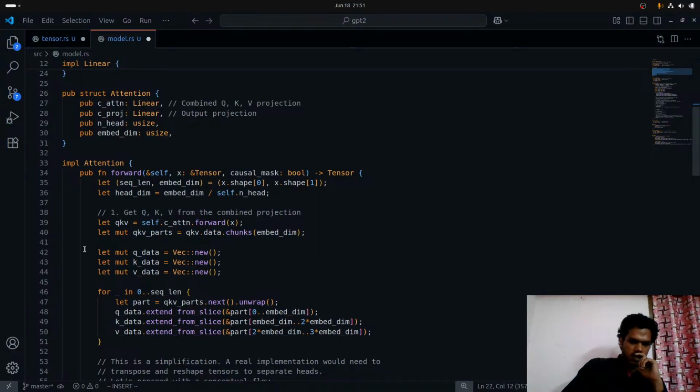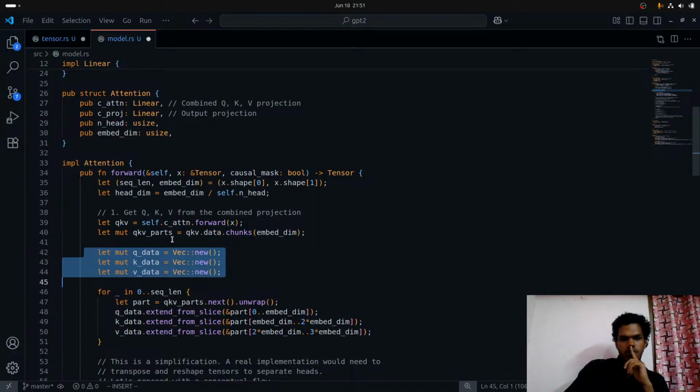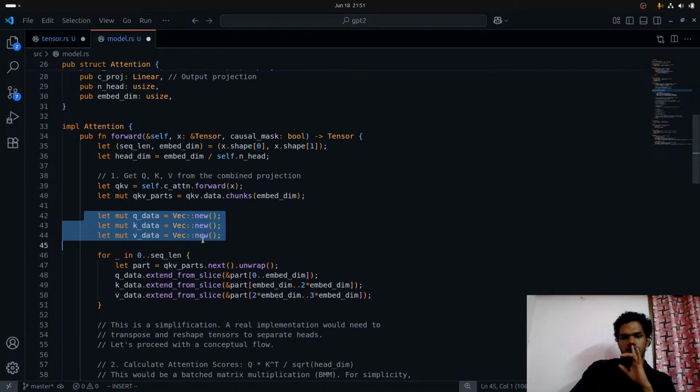Here you can see it's assigning q data, v data, then part data dot chunks, embedded dimension. I'm not sure what it's doing. It's a data dot chunks, so we are setting the embedded dimension.